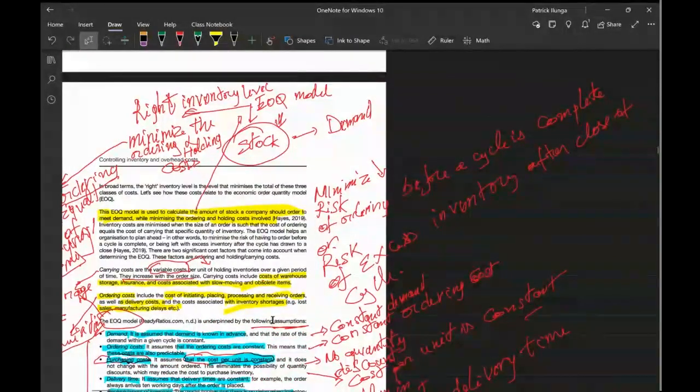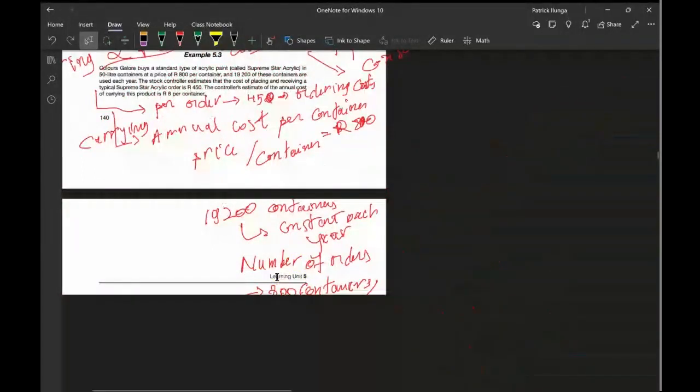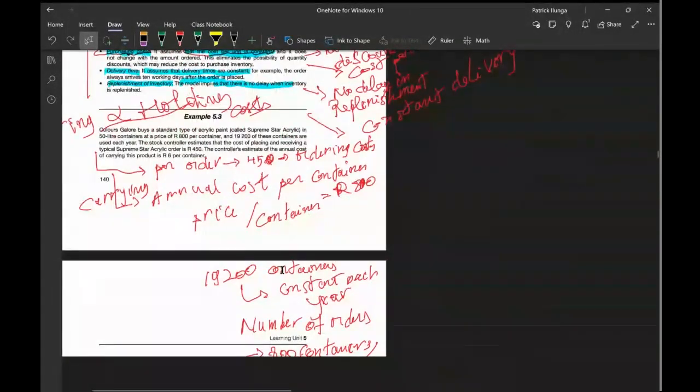I want you to go through the theory. Just read. Again, I say, just give it a read. And if you're not understanding a concept, probably I have provided some guidance next to it. That's all. Give it a read. But what you need to be able to do is the example.